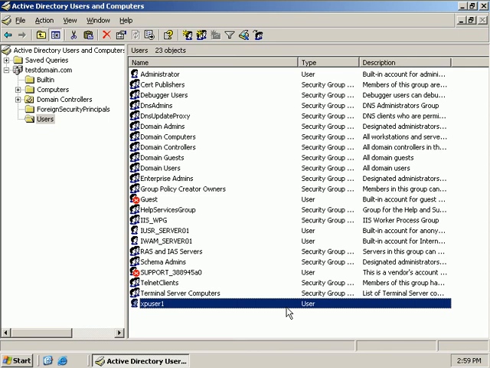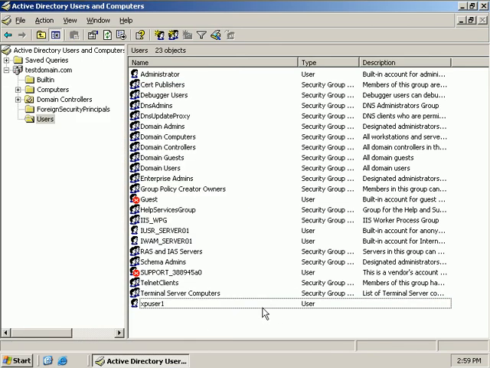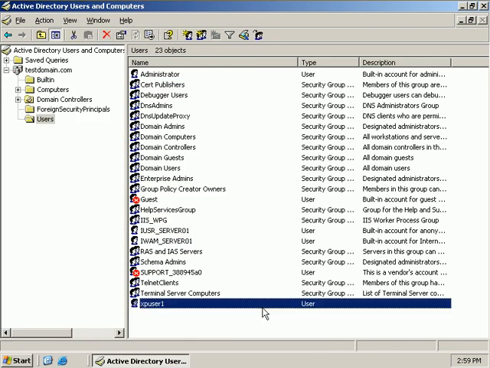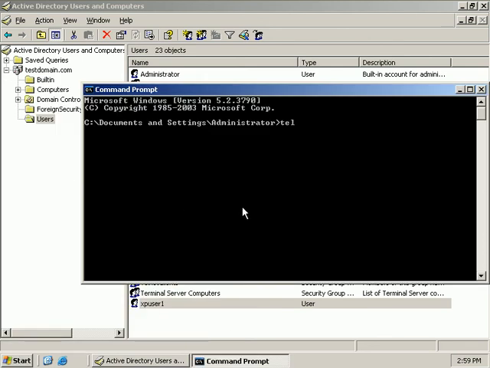But if you do want to test connectivity to port 3389, we could simply open up a command prompt and then we could type in telnet to the name of our server followed by the port.